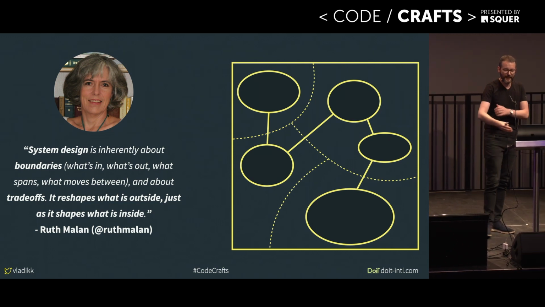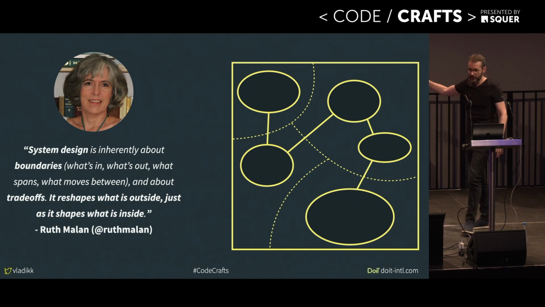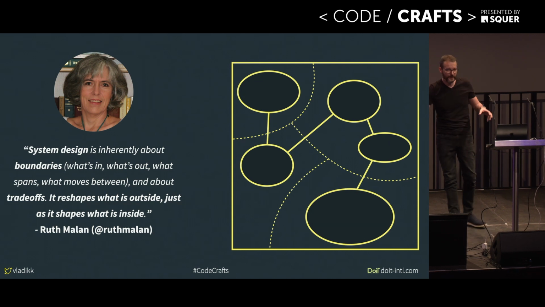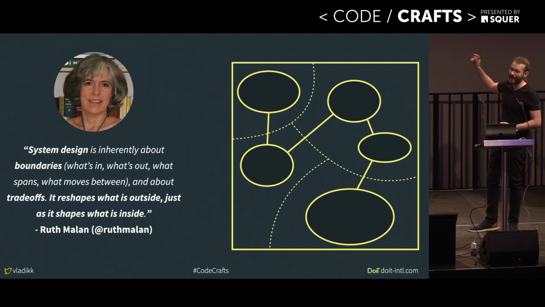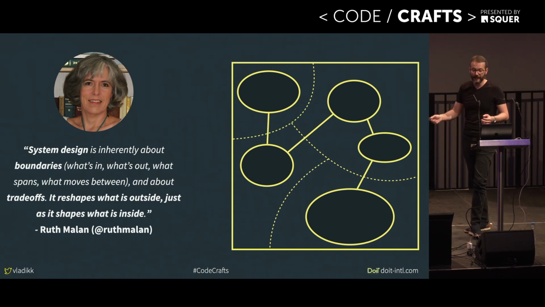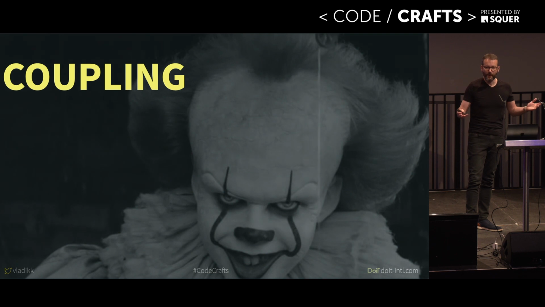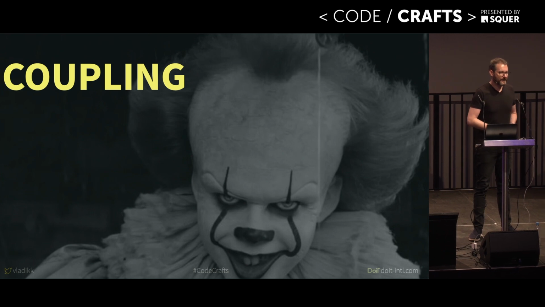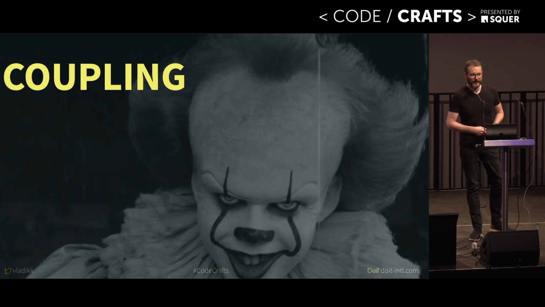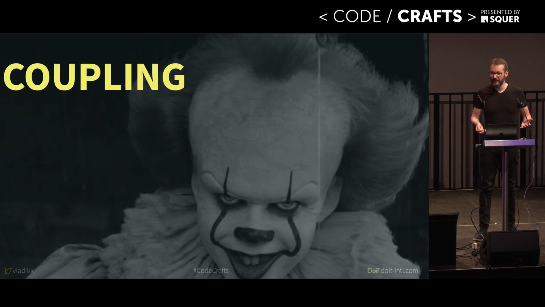I want to talk about system design, but more specifically, what goes between those boxes. When we design systems, usually we focus on those boxes. Objects, services, whatever. But we tend to pay less attention to the lines connecting them. And that's where our worst enemy comes into play. The thing we fear the most: coupling. And you know, we've been told that coupling is the enemy of design. When we are working on a system that tends to resist any changes we are trying to make, we are blaming it on coupling, of course, right?